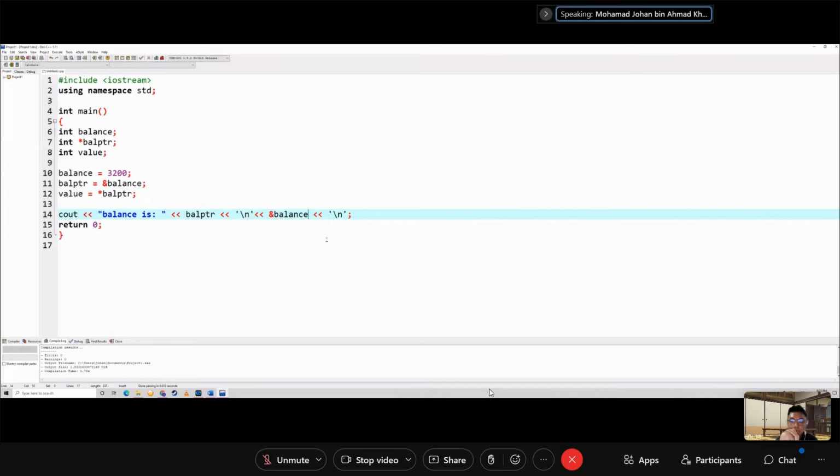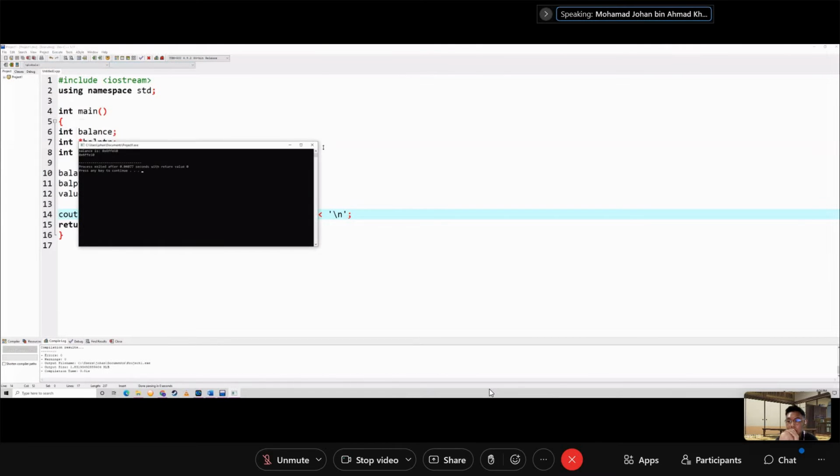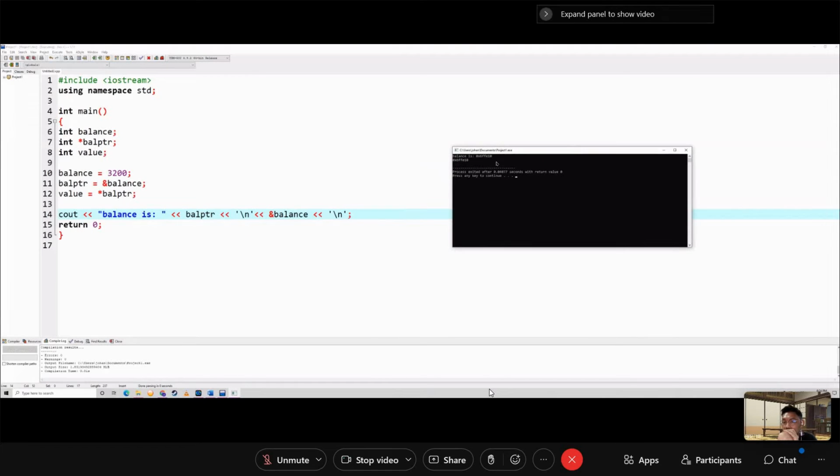Okay, run this code for me. Why are these two values the same? Sorry, sir, I can't see clearly. Never mind.